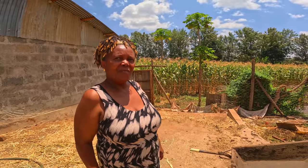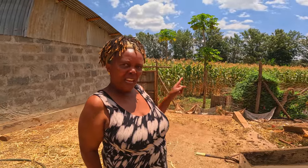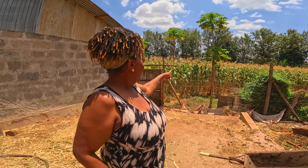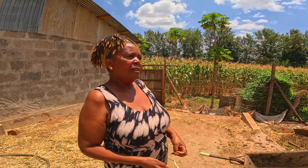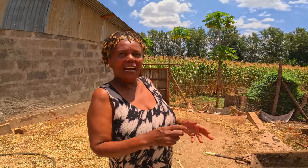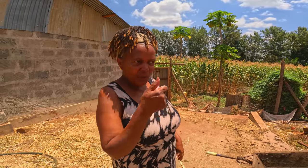So the same maize is the one you use again to plant? We will try this time. We have never done it. You've never done it? We want to because they are big, you can see. So we will shell it by hand, not the one for threshing with a machine, the one for shelling by hand so that you get quality seeds.